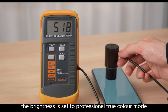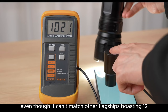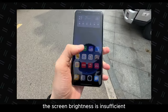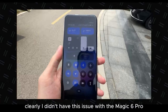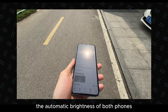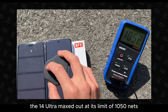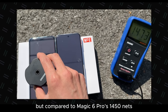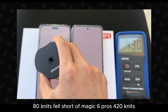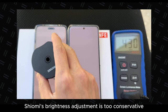The brightness is set to professional true color mode with a full white background — manually it's 500 nits and automatically only 1050 nits. Even though it can't match other flagships boasting 1200, 1500 or even 1800 nits, the real-world experience also falls short. The screen brightness is insufficient, making it quite strenuous to see content clearly. I didn't have this issue with the Magic 6 Pro. In bright outdoor light in late March at 3 in the afternoon, the 14 Ultra maxed at 1050 nits compared to Magic 6 Pro's 1450 nits, and on the backlit balcony the 14 Ultra's 380 nits fell short of Magic 6 Pro's 420 nits. Xiaomi's brightness adjustment is too conservative.